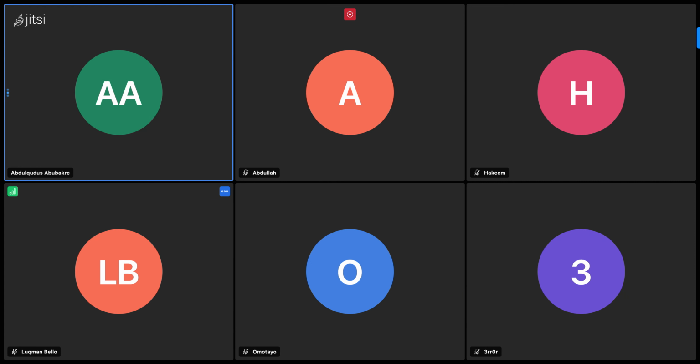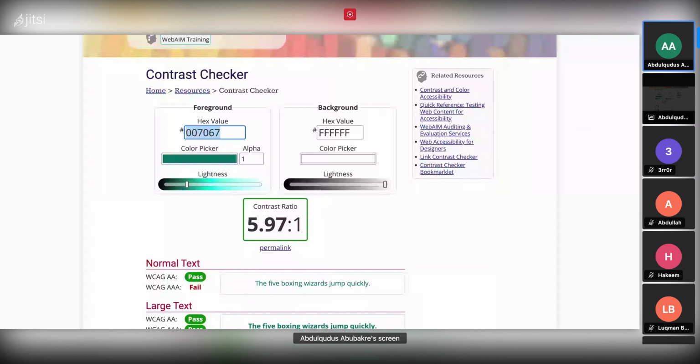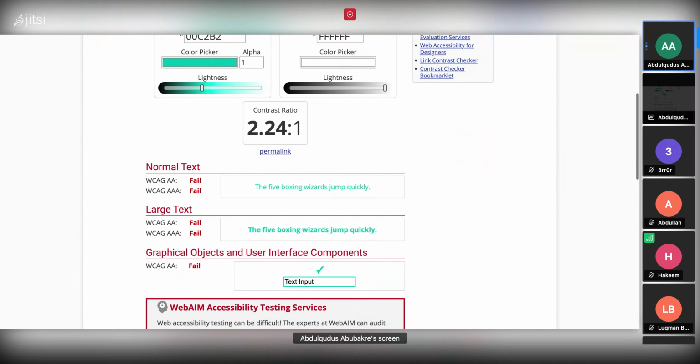One very good way is to show them the color contrast checker. Tell them, look, these colors that you shared with me are not accessible. Let's say this color has a poor color contrast of 2.24. Show them that it fails the accessibility standard, so we can't exactly use this color. Just let them understand that some of the things they are using are not accessible. But also, you need to be considerate.